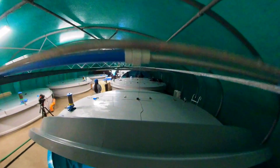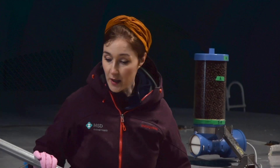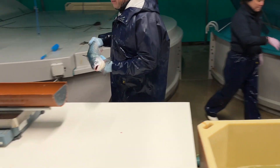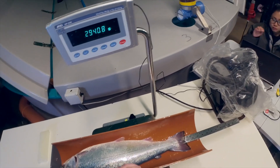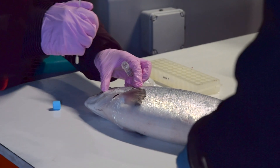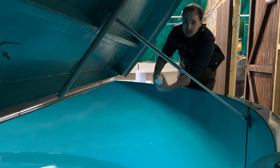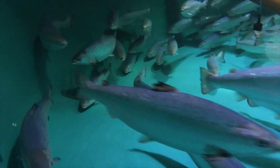Welfare of the livestock is paramount throughout, both during the study and during the sampling process. In order to sample the fish, they're anaesthetised so that they're in a relaxed state, then once anaesthetised they're weighed and measured for length, which gives you a condition factor. The gills are also swabbed to check that they're clean and healthy, and blood is taken from a few fish too. The anaesthetic process really reduces all stress — the fish wakes up none the worse.